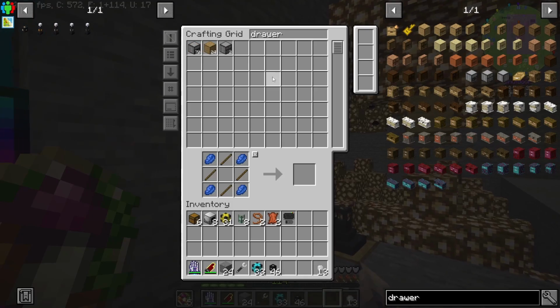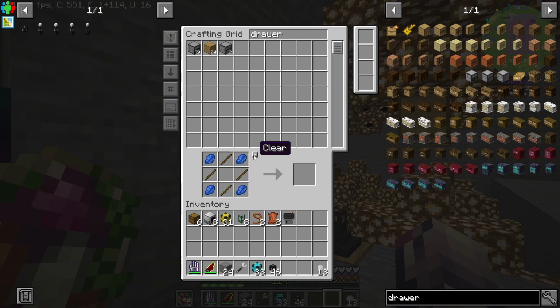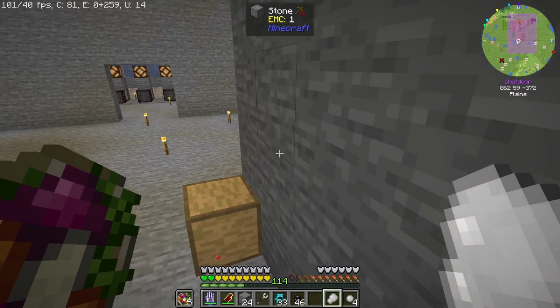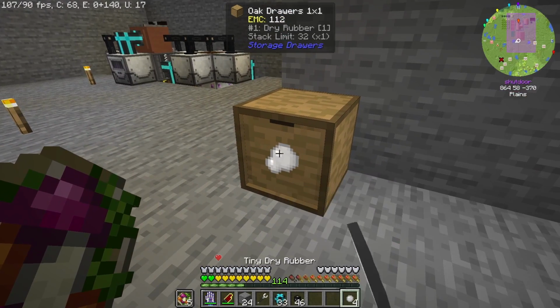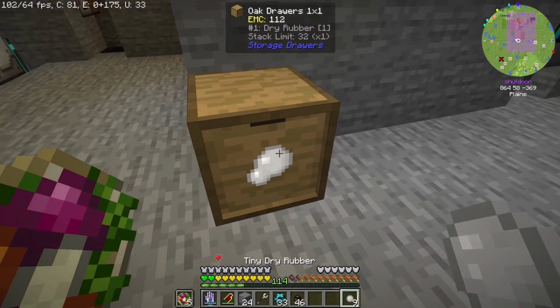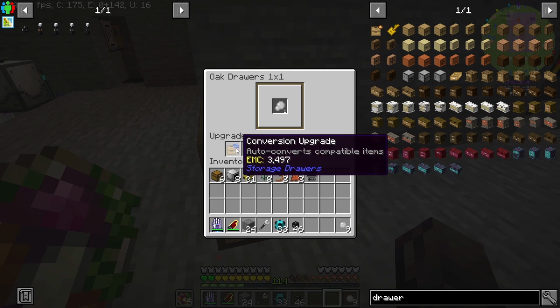If we do craft up what we actually need, which is 9 of these, which is a dry rubber, we throw that in there. Could I possibly do anything with this? Okay. Let me look into some things. Let me see if I can find any way to actually auto-craft with this pack. Maybe I'll have to figure out something. But I'll be right back with you.